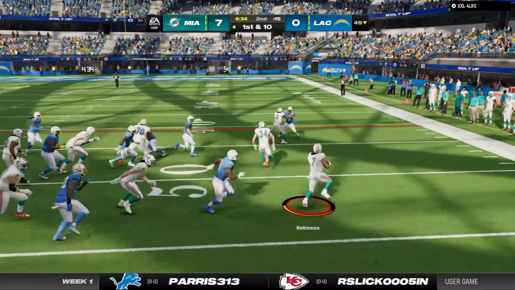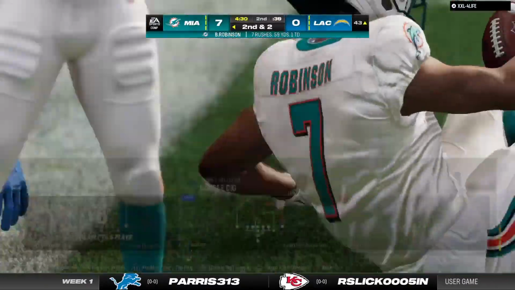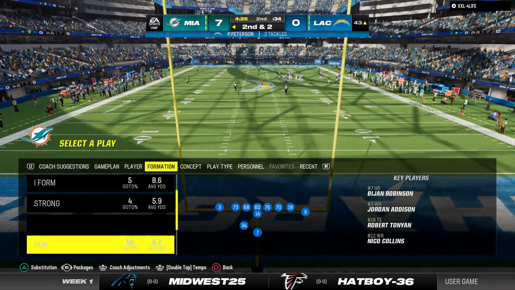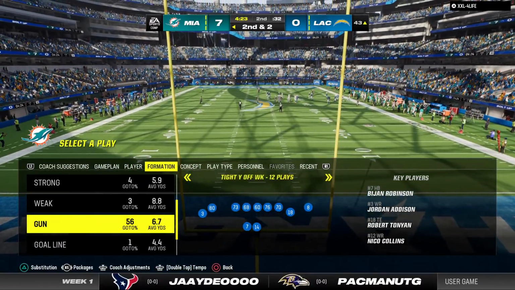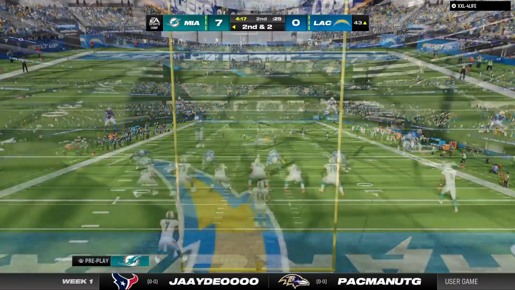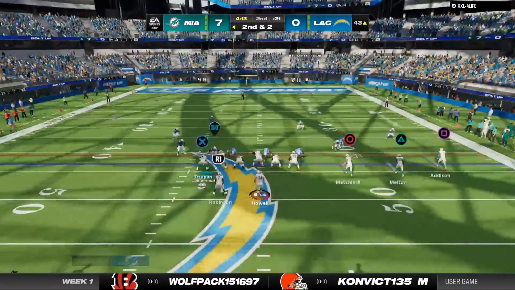On 1st and 10, it's Robinson. This will be stopped about 2 yards shy of the marker. 8-yard gain, 2nd and 2. That play wasn't quite as big as the play that preceded it, but still, gotta like the way they're moving the football, partner. Absolutely. Pretty good room to run on that last play. Yeah, they didn't get a first down, but still, you'll take runs like that each and every time, won't you?